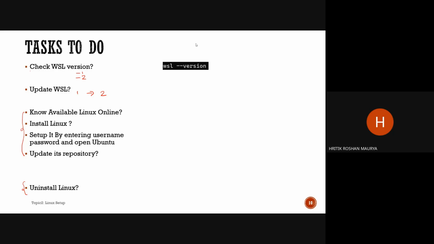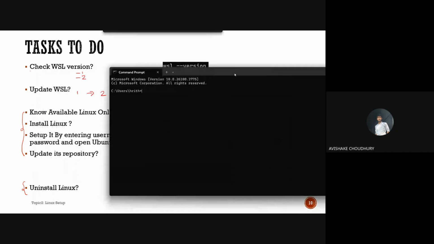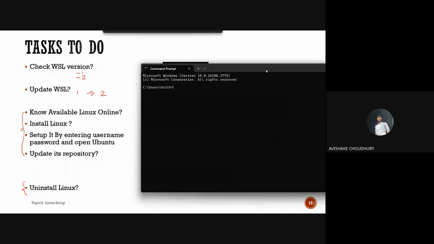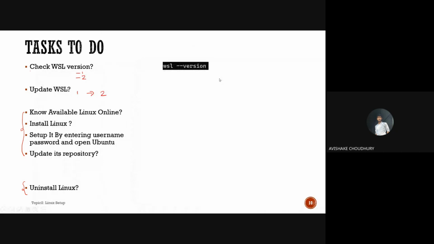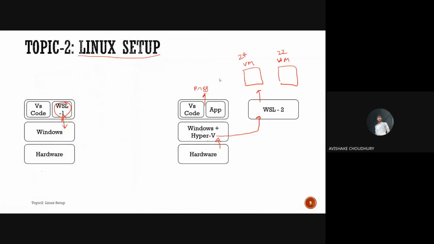One question, sir. You said in the previous slide there was some layer in between. Can you please go back to the previous slide? So for WSL1 there is Windows then WSL, but in the case of WSL2 there is Windows plus hypervisor then WSL, right? Correct.